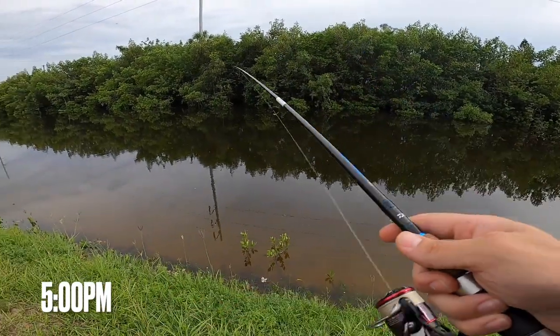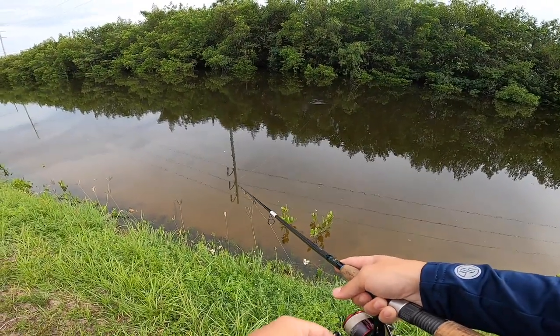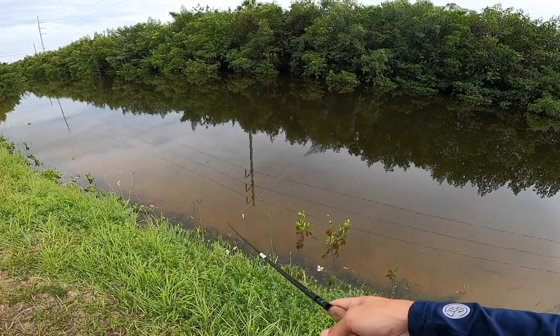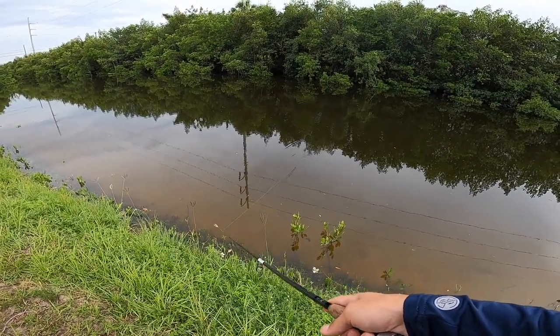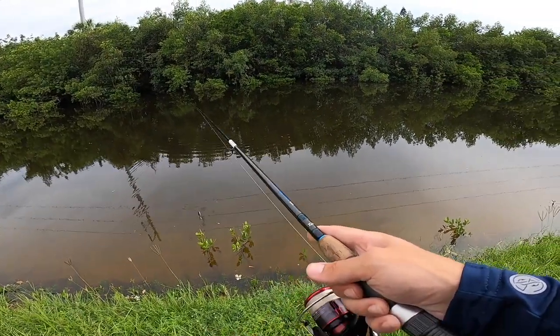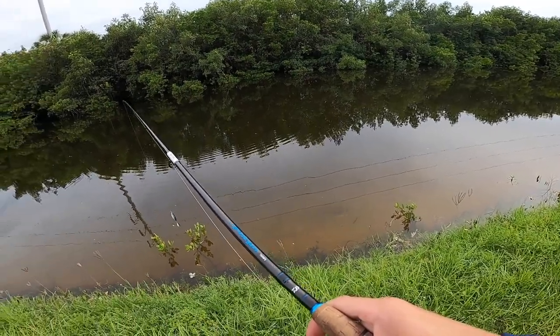All right, so I'm staring at like a 22, 23 inch redfish. I'm gonna see if he'll eat. Probably not, but you never know. He just went down deep again. He was just surfacing. Got like a 22, 23 inch redfish. About the same size as the one I saw earlier.